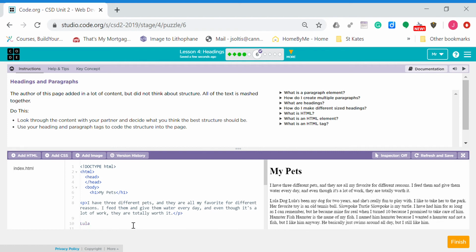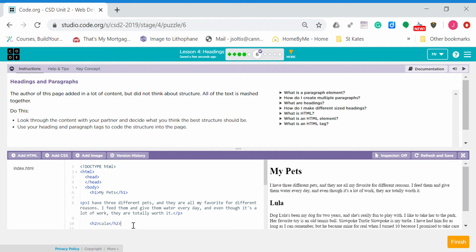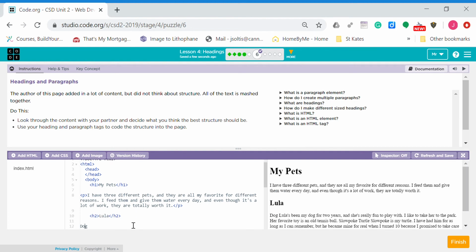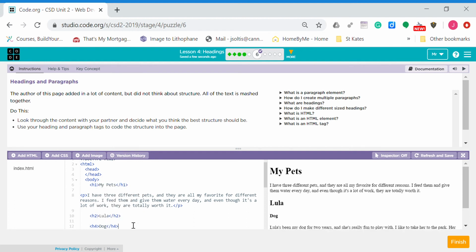You also have keys on your keypad, depending on what kind of computer you're using, that say like home or end. That end, when you press it at the beginning of a sentence, takes you to the end of the sentence. So if I were to write this, I'm going to do an H2 here because it's a subheading, and I press the end button, it brings me right to the end of that line. Notice it formats it for us here. And then this one, I'm going to do H4, make it a little bit smaller. Again, I'm going to hit the end key, and then I'm going to hit H4, and I'm going to type it out like that.